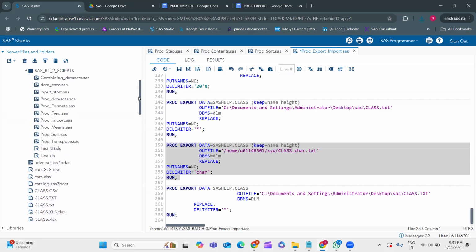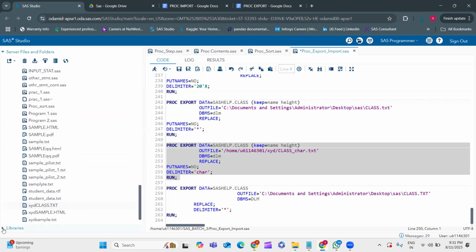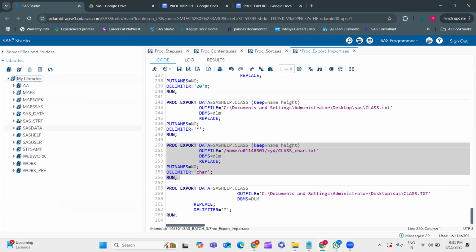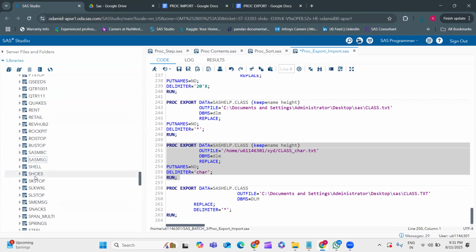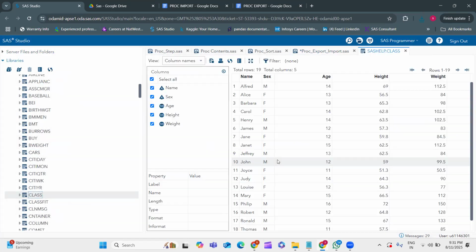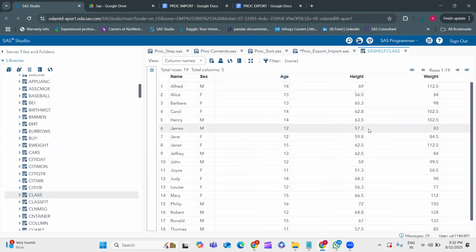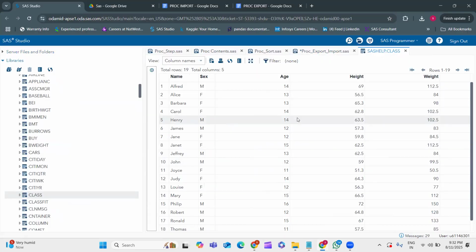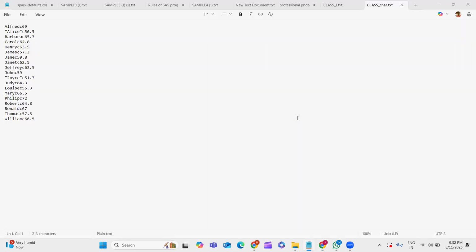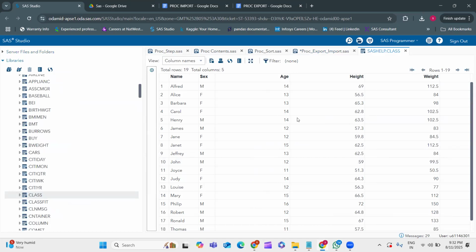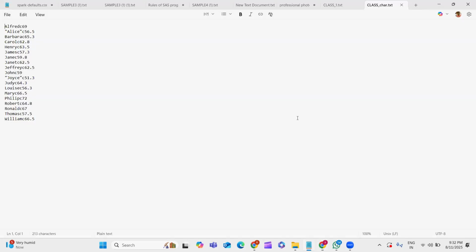How is the data, ma'am? Do we have the SAS broadcast data? So we have name, sex, age, height, and weight. Now we mentioned name and height. We are keeping only name and height.